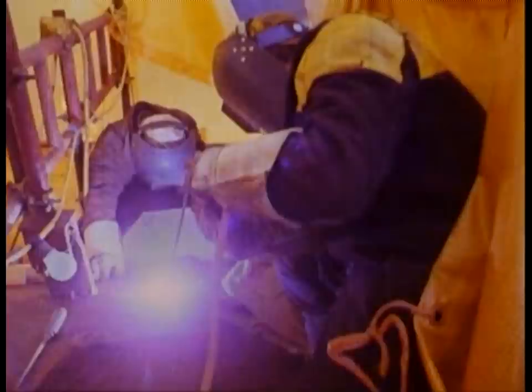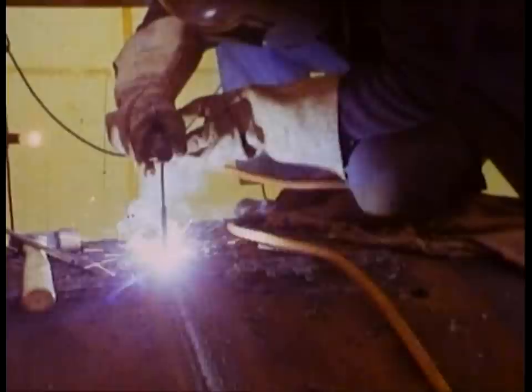Welding is the heart of the whole operation. The welding standards required throughout the construction of the jacket are almost the same as those required on the fabrication of nuclear pressure vessels. The repair rate for welds on the jacket never exceeded a half of 1% in any 1 week, an astonishing record given that a great deal of the construction work takes place across the winter months in conditions often less than ideal.